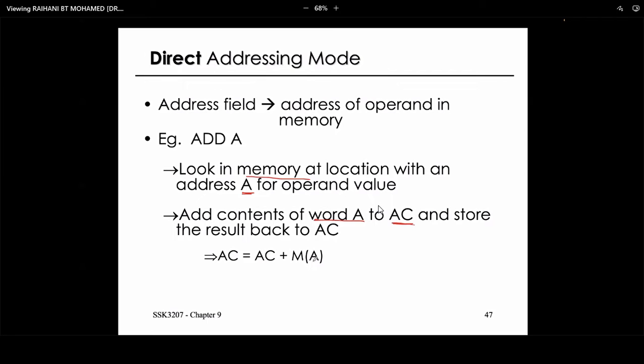This is how it adds. Memory of word A, just now. In memory this is M, and this is word A, plus the AC, and then the value for AC comes from AC plus M of A.